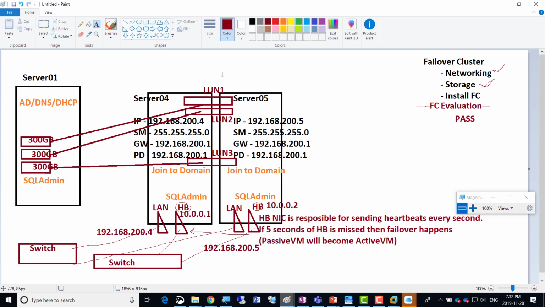The only purpose of having a disk over the network is that when you put a database here, you will not be putting the database on top of a local disk. You have a local disk on server 4 and server 5. Anyone can tell me what is the size of the local disk here in server 4 and 5? 200 GB is the size of the local disk here. But when you put that database on a disk that is coming over the network from another machine, what is the benefit of that database?